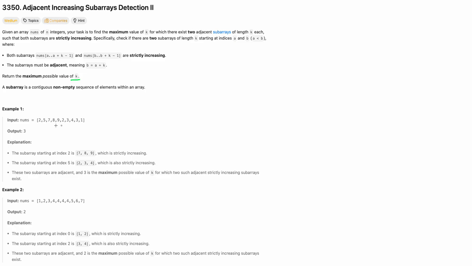Firstly, let's say that we have the array like in example number 1, and we can transform it into the strict array. For example, the first strictly increasing run is from 2 to 9, and its length is 5. Another run is from 2 to 4, and its length is 3. Then there is 3 and 1, we have the 1 and 1. If we just consider the strict array here, it can lead us to a simple approach.